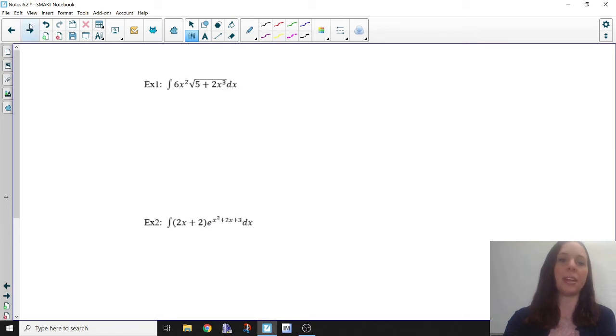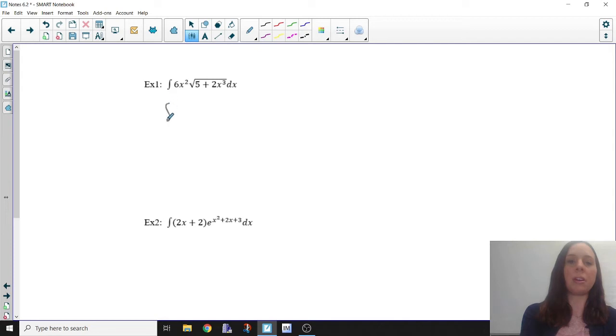Okay, so let's just jump straight into example 1, where what we're looking at is the integral of 6x squared times the square root of 5 plus 2x cubed. Okay. So here's the first thing that I do, and not a lot of teachers tell you to do this, but I think it's really helpful in understanding where all the pieces are going to fit. Okay, I want you to look for the composition of functions. If you are going to use integration by substitution, you should have a composition somewhere. And I see it right here. I see a square root, but it's not just a square root of a plain x. It's a square root of 5 plus 2x cubed.